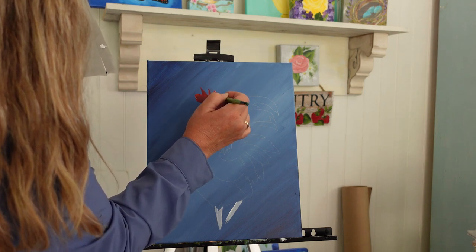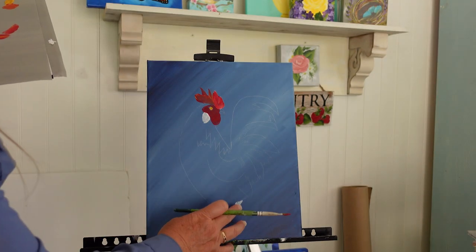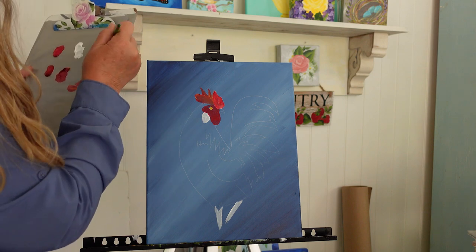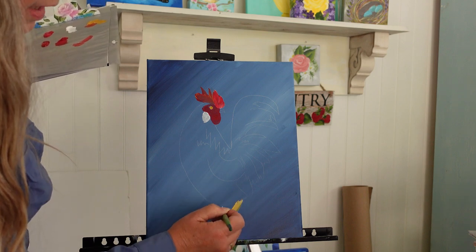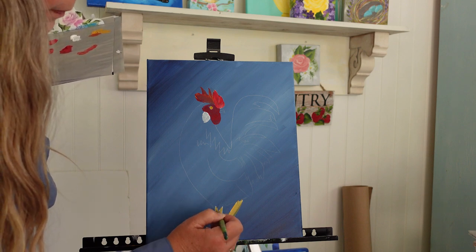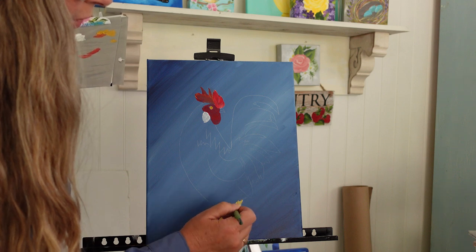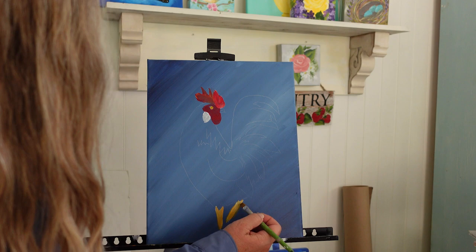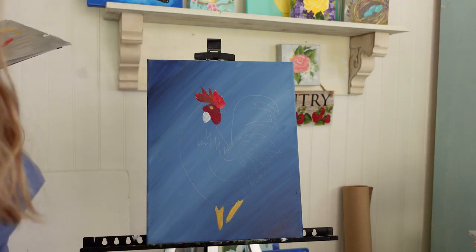I'm going to be able to compare once this dries whether or not I like the undercoated part or not. So we'll let that dry. For the legs, that white is already dry so I can come in and do the legs, which are yellow ochre, still staying with the number 10 flat. I do most of my work with flat brushes - I've just never really had any need for an array of different types depending on the painting. I've just found how to use them to get the different effects. You notice I went over into the blue because I'm not being super tidy here - I'm talking more than I'm paying attention. I just clean that edge up and we're all good.